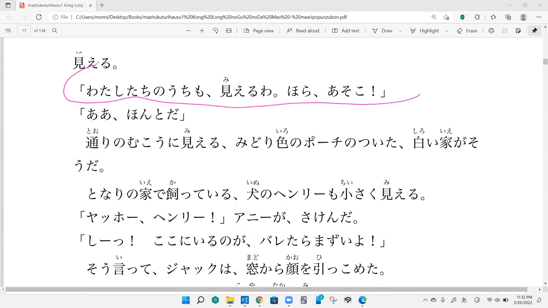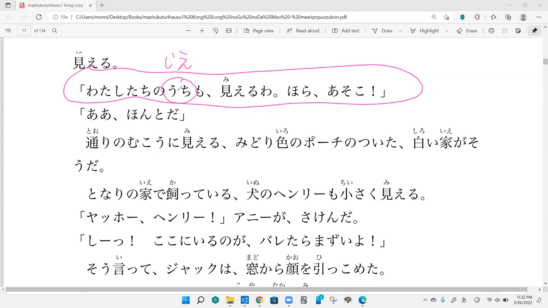And right here is Annie. あ、私たちのうちも見えるわ。ほら、あそこ。Don't know why I said me. That's a location word. What does uchi mean? Uchi is an area. It can be an area, definitely. So uchi has 50,000 meanings. In this context, it has the meaning of ie, but specifically 私の家. So, uchi is what you say when you're talking about your own 家.